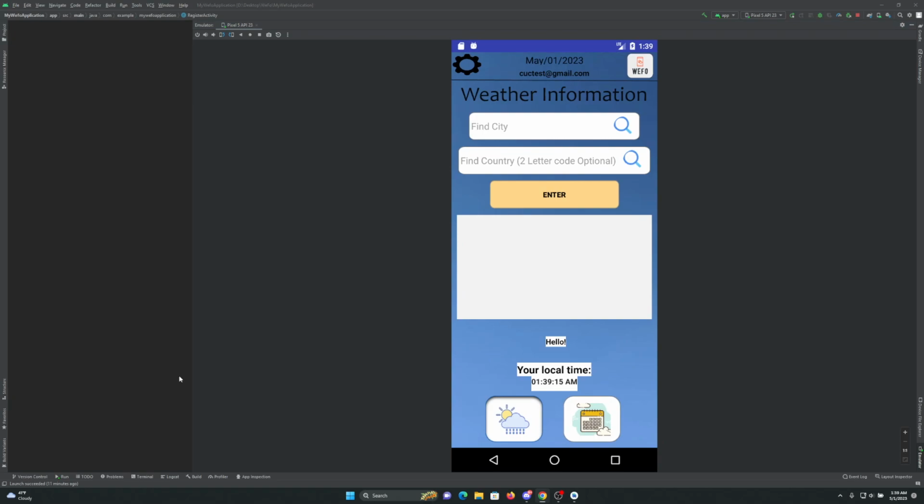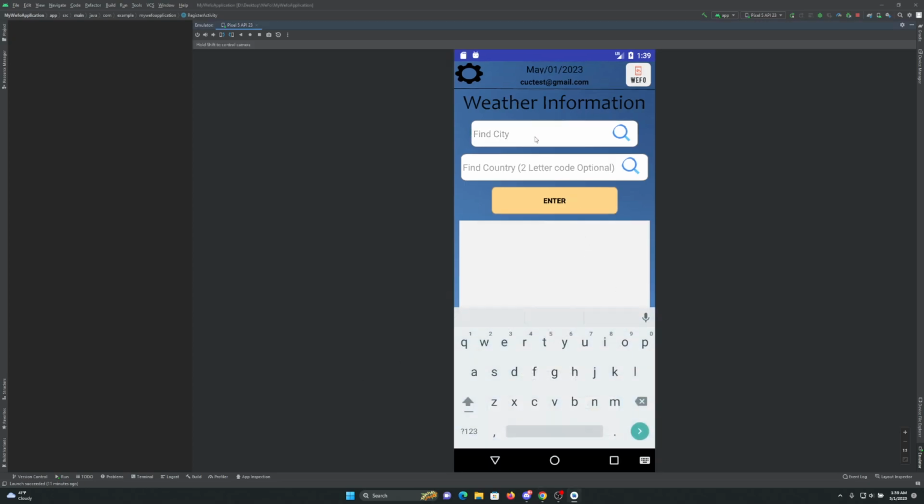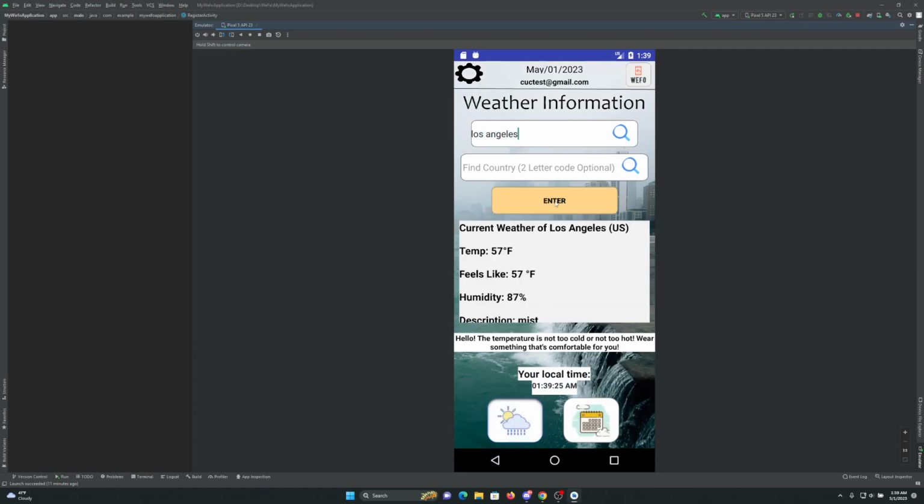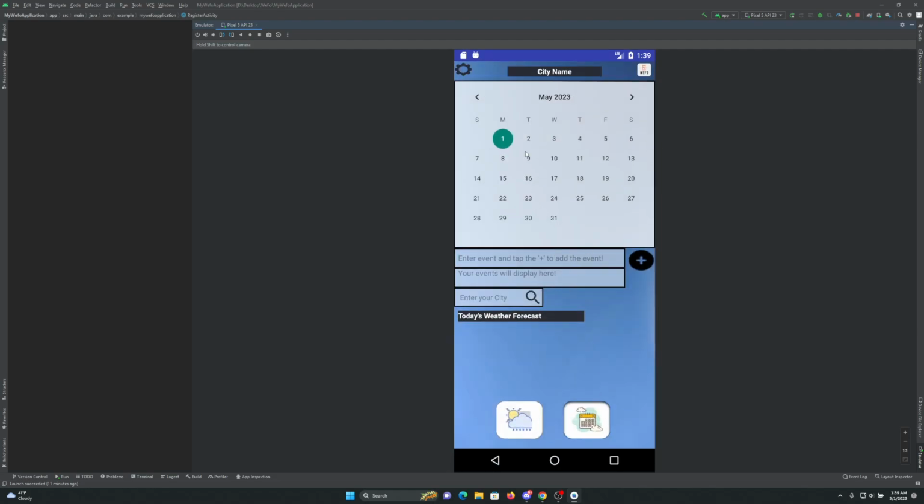And then we can type in another city right here if we would like. So let's say we want to look at Los Angeles. So yeah, we can see the background change again. It is a pretty cool thing.